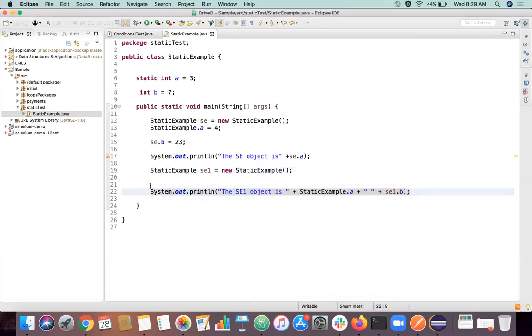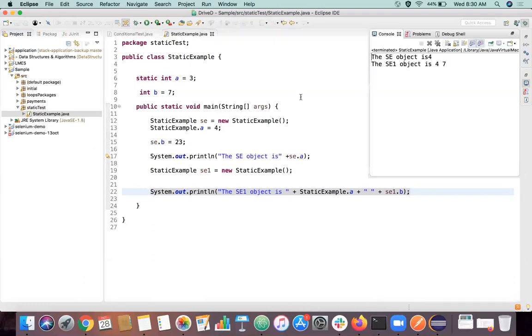So now, if the line of execution comes to line number 22, what is the output of the program? Can anyone say? Yes, it is 4 and 7, right?